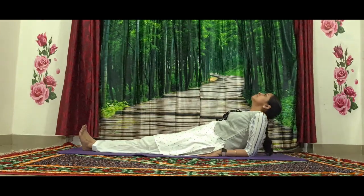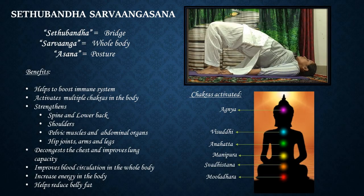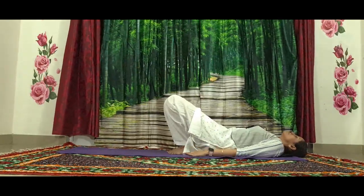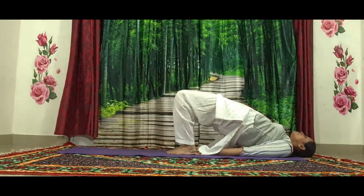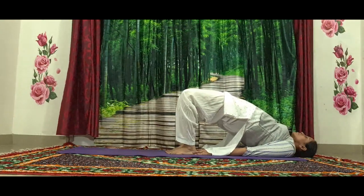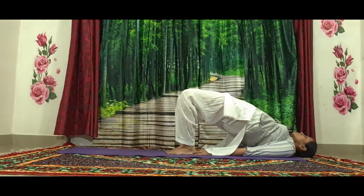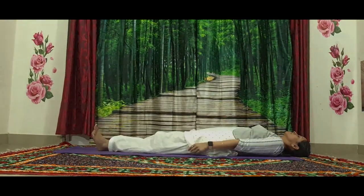Slowly come back up and lie down flat on the ground. The last posture is Setu Bandha Sarvangasana, the bridge posture. From lying down, gently bring your heels towards your sitting bones by bending your knees. Place your hands next to your legs, and by inhaling, gently lift your hips off the ground. Do not stop your breath — keep breathing in the bridge posture. Feel your neck heavy, feel your shoulders heavy. Then gently release and relax back to the ground, stretch your legs out, and relax into Shavasana.